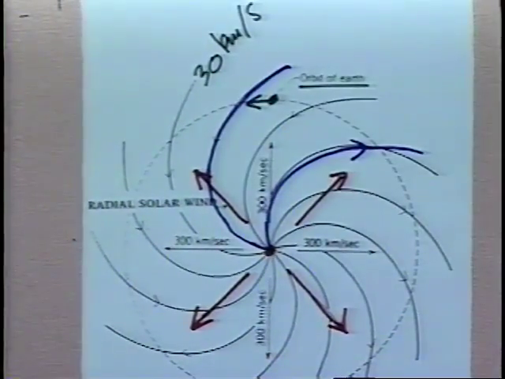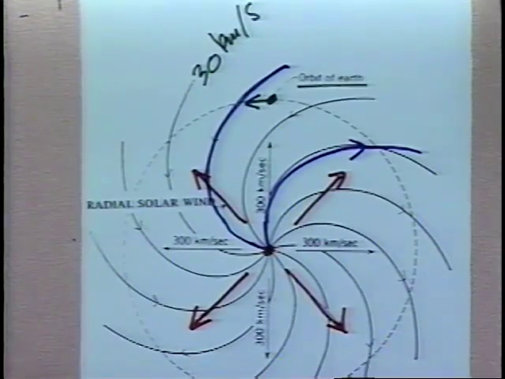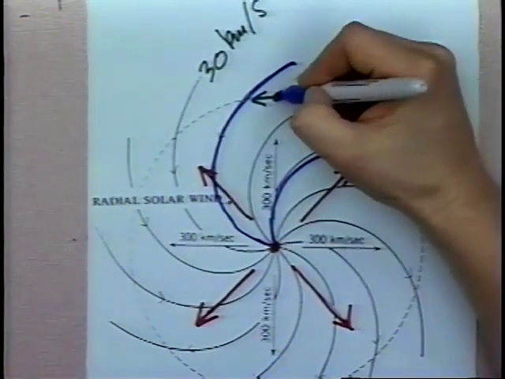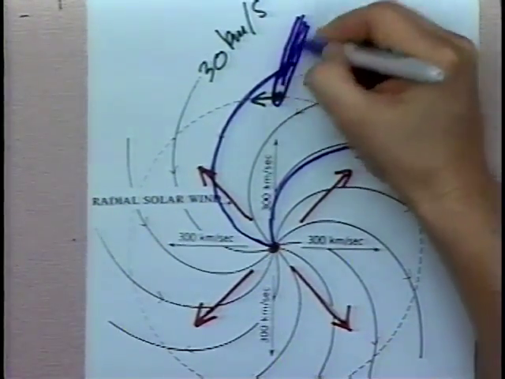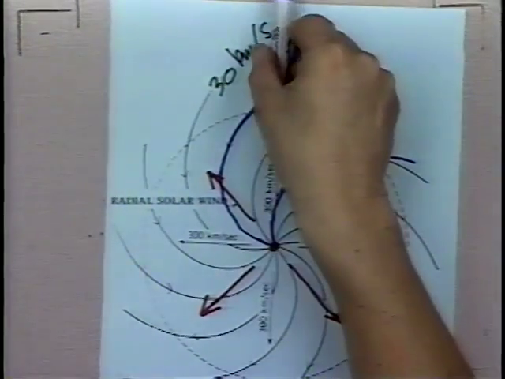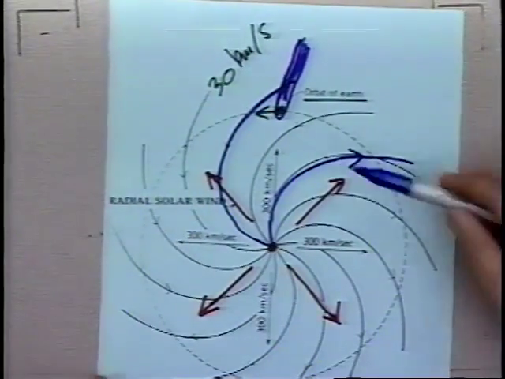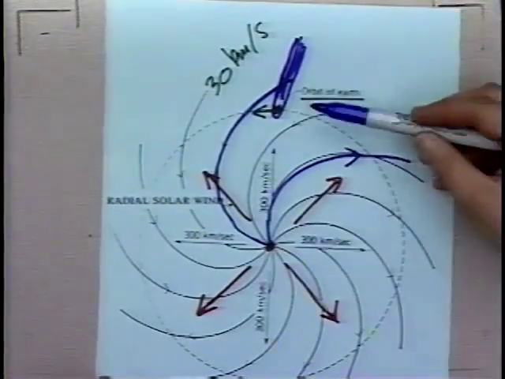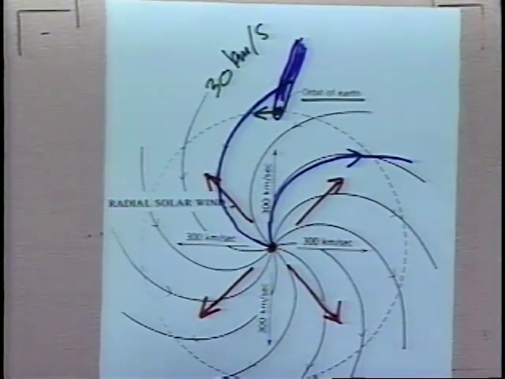So that means that the Earth's magnetosphere, you can think of it a bit like a windsock. If we're moving this way and the wind is going outwards, then the solar wind isn't going to pull back the tail of the magnetosphere strictly radially outwards. It's going to be aberrated, if you like, a little bit because of the Earth's motion. But because the solar wind flow is 300 kilometers a second, and our motion is only 30 kilometers a second, it's only tilted a little way. In the same way, if you were carrying a windsock in a wind, if you just held it, it would just show the wind direction. But if you were running along fast, perpendicular to the wind, then it would be deflected around a bit.